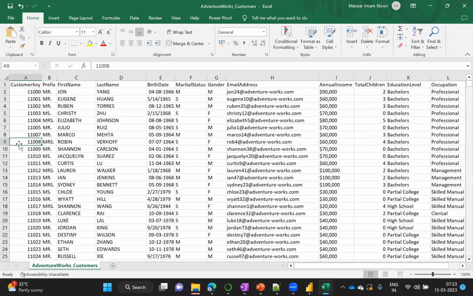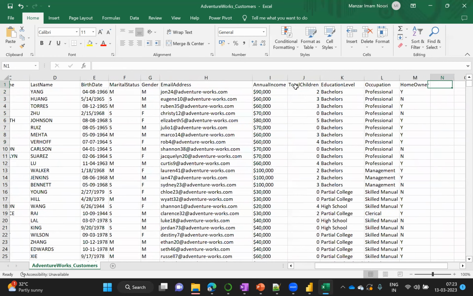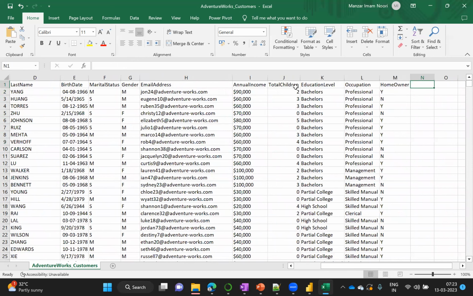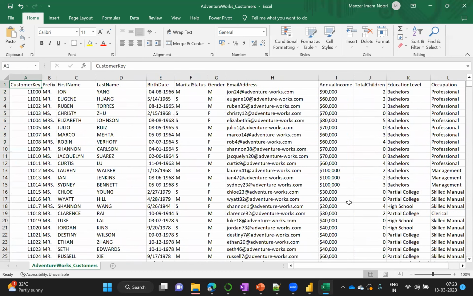In this file, you have the customer IDs, customer keys, customer names, marital status, date of birth, gender information, annual income, total children, education level, occupation, and homeowner. You have this information. So what kind of information can you get from here?